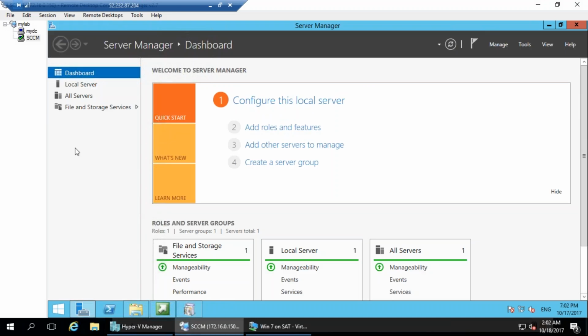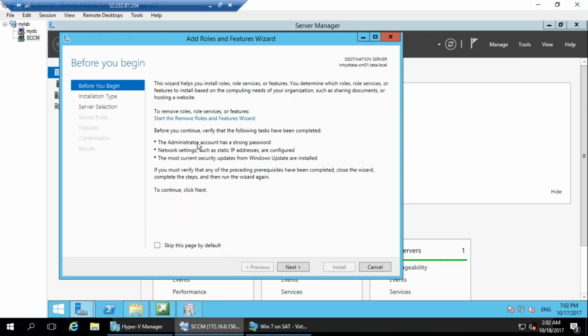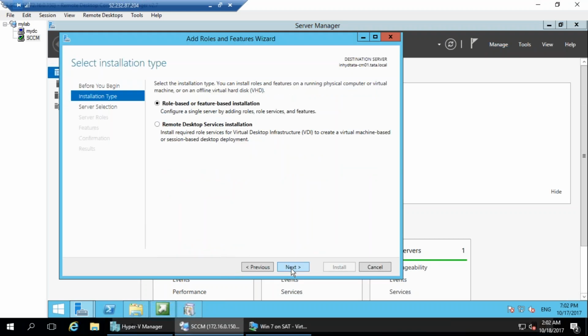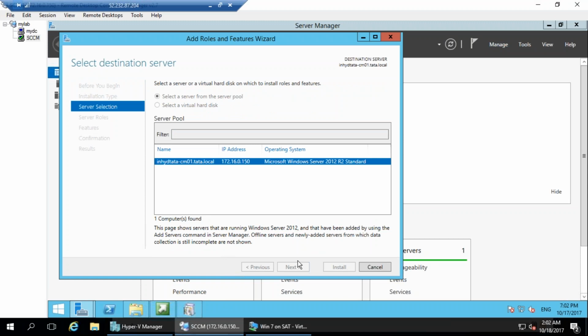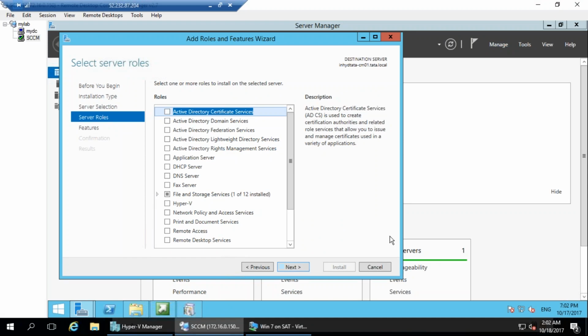In reality, all you need is to go to Roles and Features. You can install the .NET framework here. The .NET framework is a feature, not a role. Also, you need IIS. Why do you need IIS?